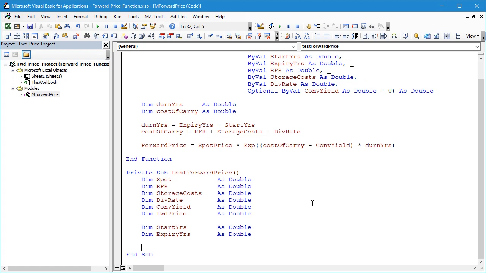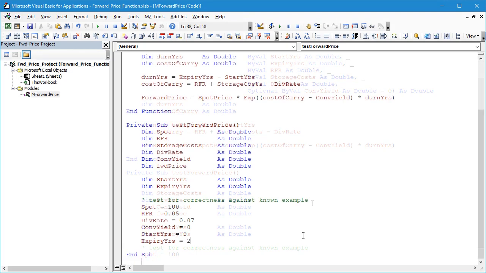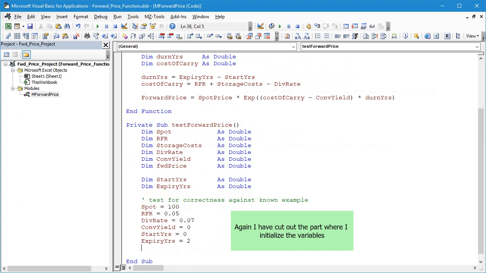And for this, we'll just put a comment in here. We'll say spot equals 100. And we're going to give the storage cost a value of 0.